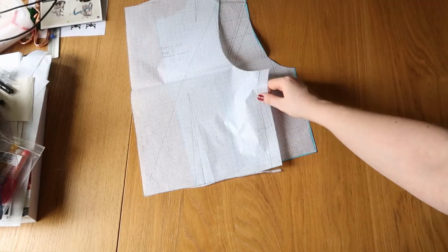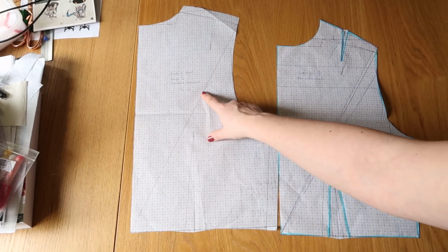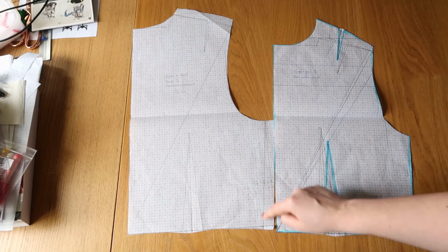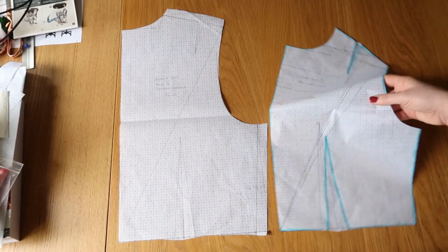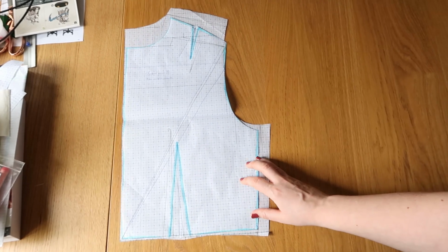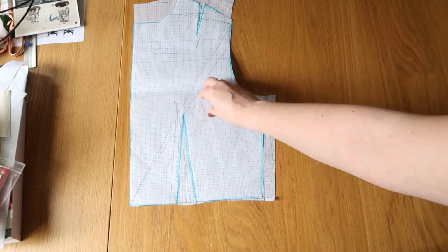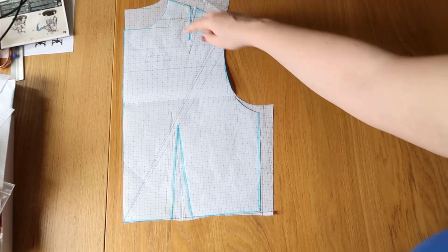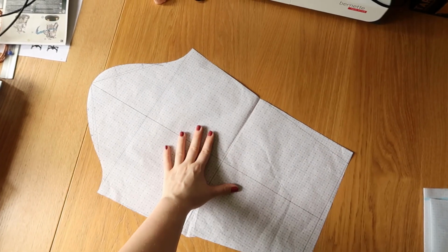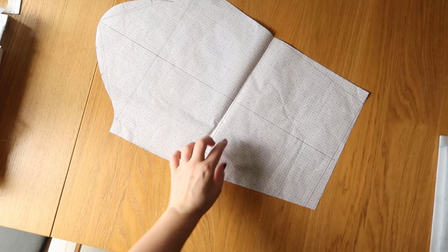Now, the back. First, again, the standard from the book measurements. And again, you can see a strong difference in the shoulder slope and in the overall length, but the rest is relatively close. Notably, the standard has a seam allowance on the side and shoulder measurements, which makes it seem a little bit off.